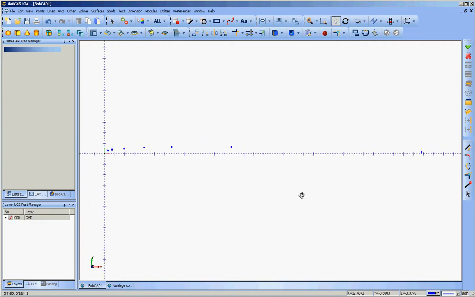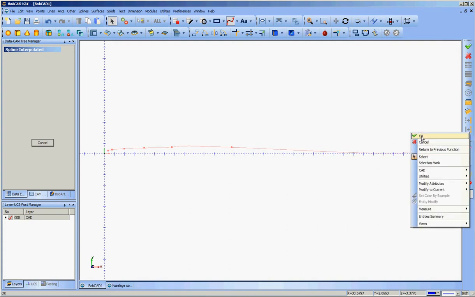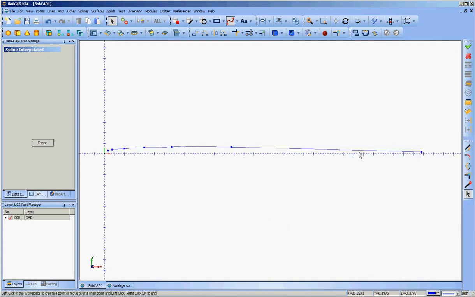The first thing I'm going to do, though, is run an interpolated spline. The reason I'm picking an interpolated spline is that theoretically it will hit every point on here. In practice, this isn't really enough points for it to do a good job. The more points you have, the better your curve. But you just highlight the snap points and click as you go. When you get to the end, click OK. And there's your spline.